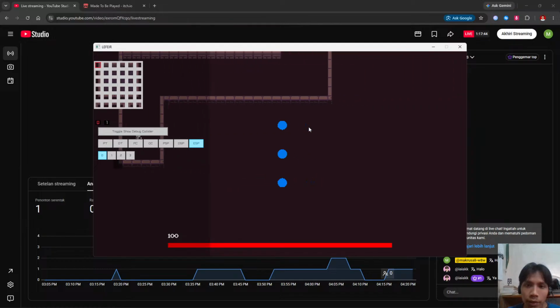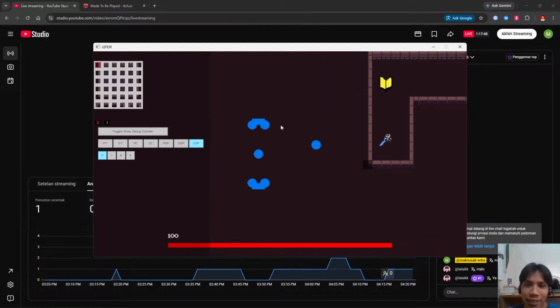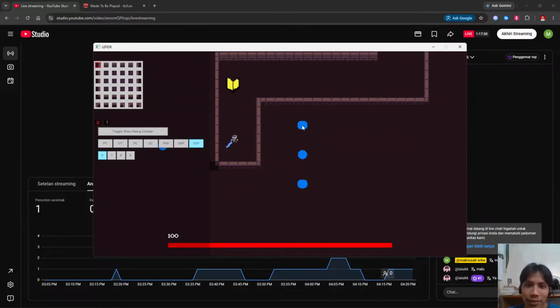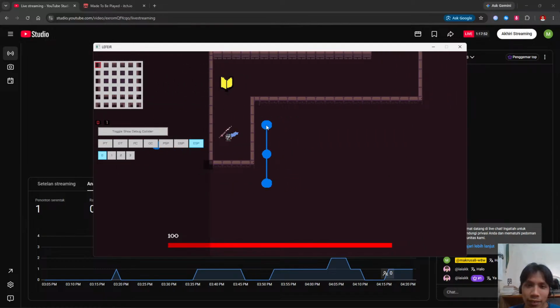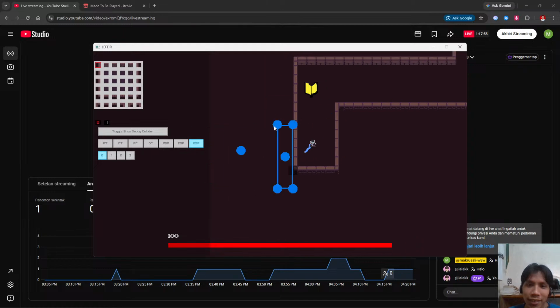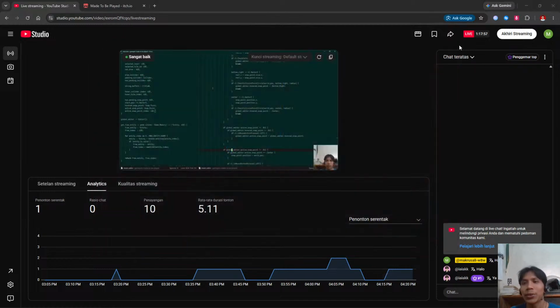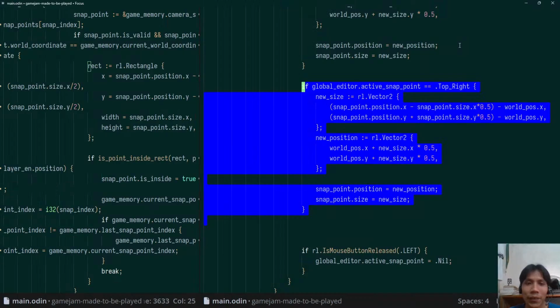The top right, oh, it's not correct. Look. Oh. Ooh. So I think we have something that's wrong. We go to the left, and no, I think it's like so.